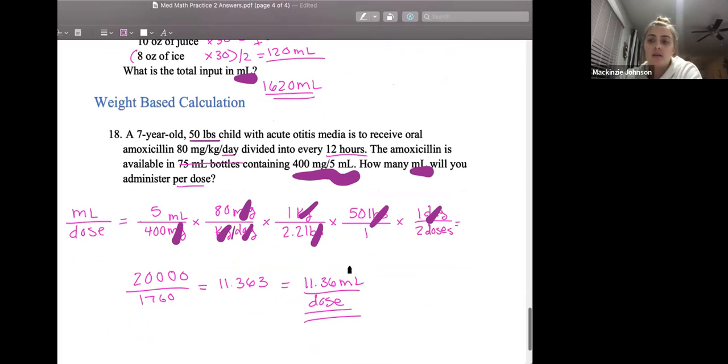Oh, I see. Like she said earlier in the equation, we were left with kilograms per day and our day was on the bottom. So we couldn't put the day on the bottom or it wouldn't cancel out. And that's just kind of a way of doing this desired over have, kind of a way of saving yourself, because if you're getting confused, you're like, okay, if it's on the bottom, I know it's got to be on the top. So it's just how the equation panned out. Since the day was on the bottom, it's always going to go on top. It would totally change the equation if it was flipped around and we wouldn't have gotten the right answer because we would have multiplied by another 2.